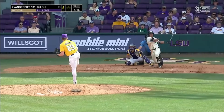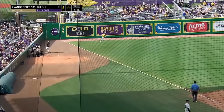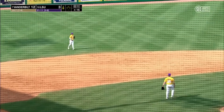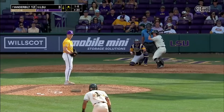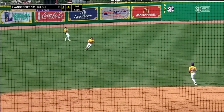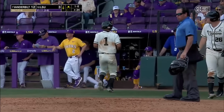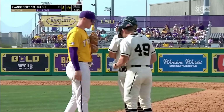I know there's other programs that have big crowds, but these are the most educated fans that appreciate good play, and they're definitely seeing good play today. Vanderbilt is clicking on all cylinders against LSU. Arkansas and Ole Miss are playing in the late innings, and that ball gets through. Here comes another Vanderbilt run. Kucherak unable to get that ground ball off the bat of Davis. And Davis is having a big day. That's his third hit, his second RBI.